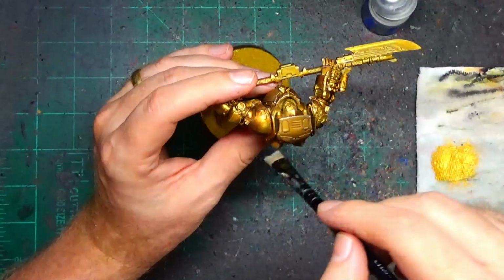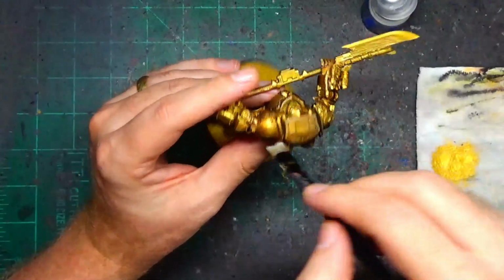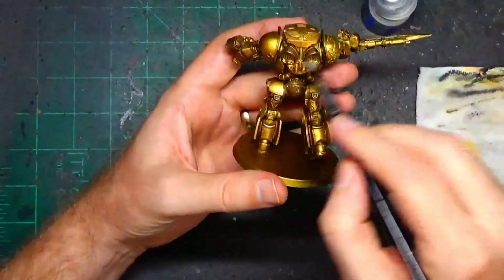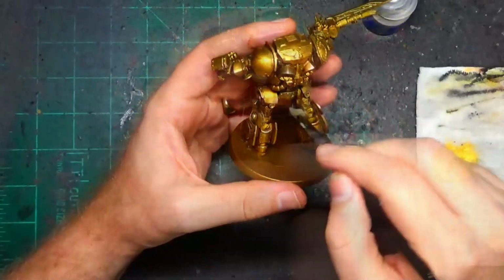It'll bring out the contrast between the lightest and darkest areas, but if you put it on too much, you'll start to blend the silver and the gold together and it might look a little bit messy. So it's always better to brush lightly and add more, because if you have too much, you can't take it off.